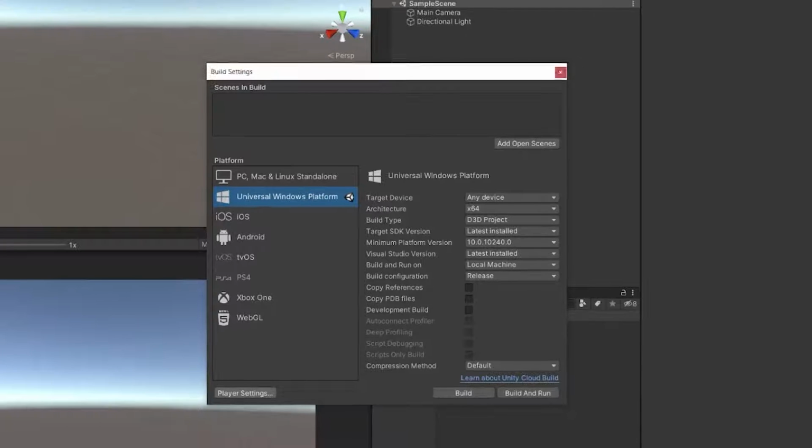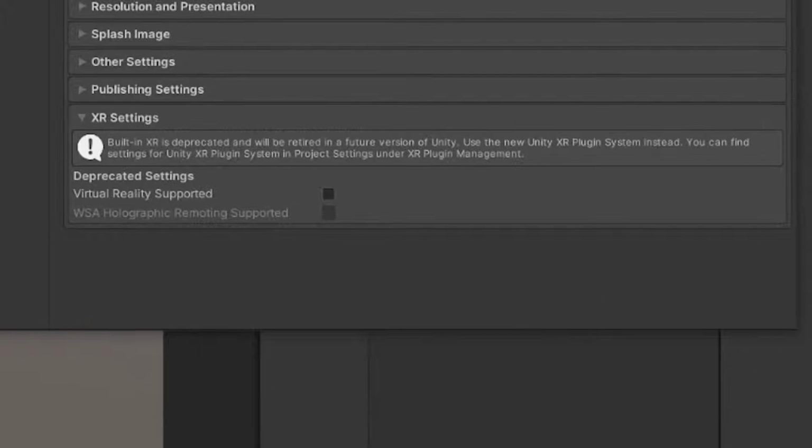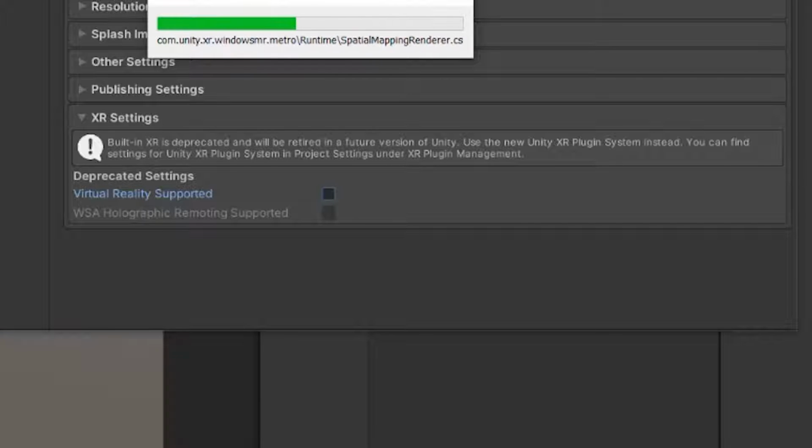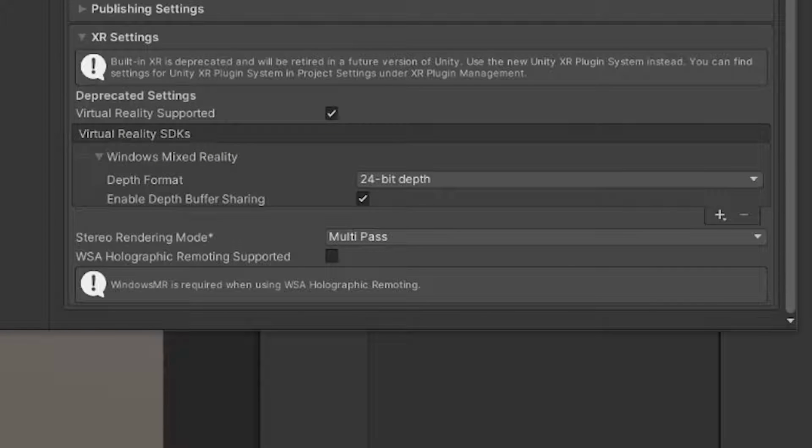Next, we're going to head into player settings, and I need to make sure that virtual reality is supported. So checking that box there, Unity does its thing. And then once that's done, I need to ensure that the Windows Mixed Reality SDK is here within my list of virtual reality SDKs.